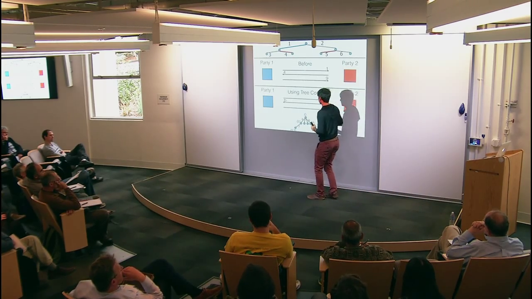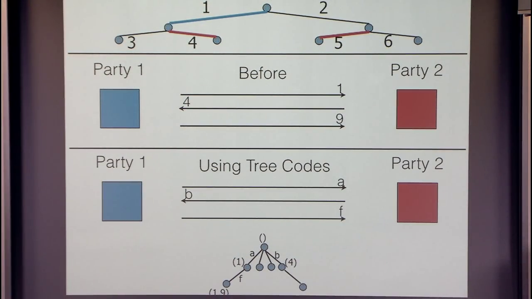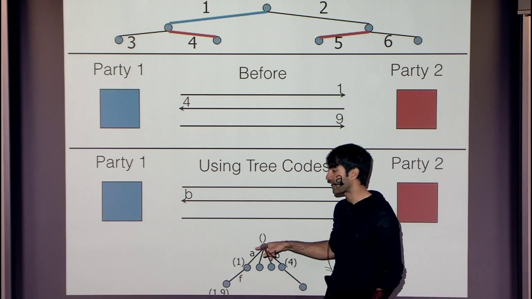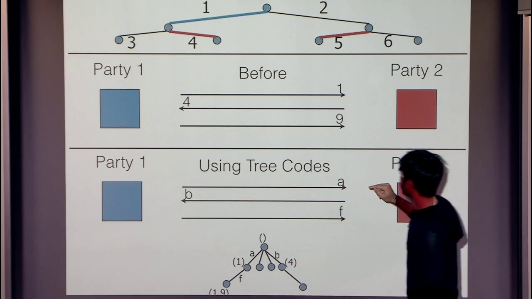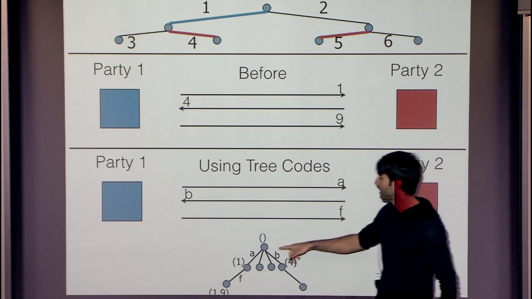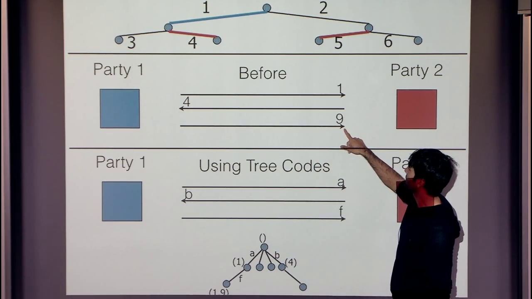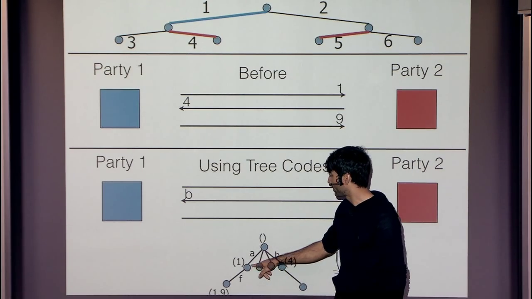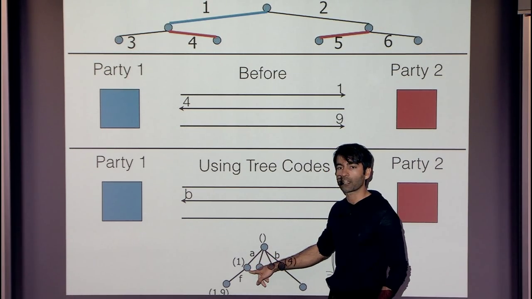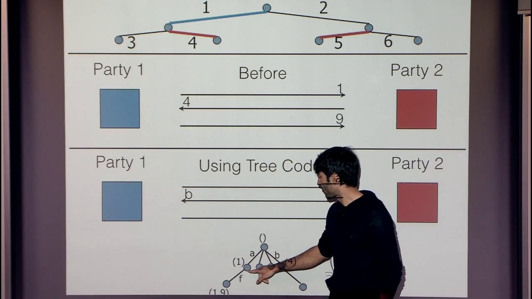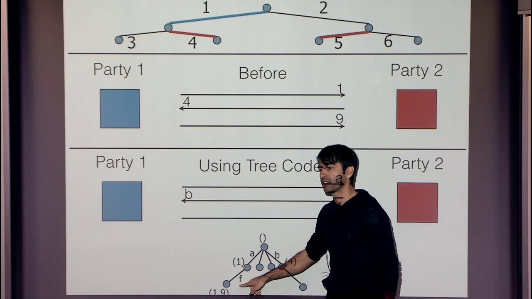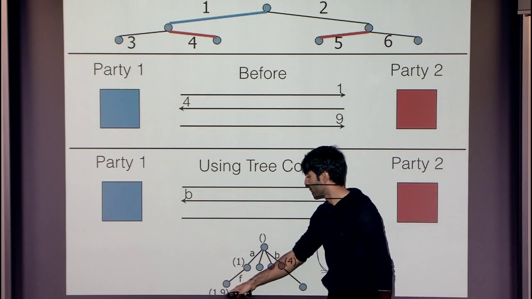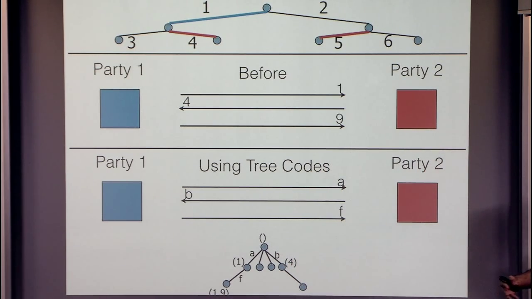Okay, so one thing to keep in mind here is that each party is sort of using this tree code independently. In the first step, the party sends A to say that he's announced 1, and then in the third step, the party announces 9. To do that, he just wants to change the set of edges that he's announced from 1 to 1,9. So he just sends the symbol F, which corresponds to saying that now he's adding the edge 9 to the set of edges that he's announced.